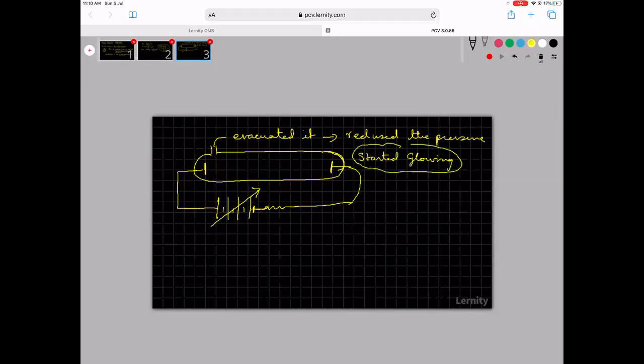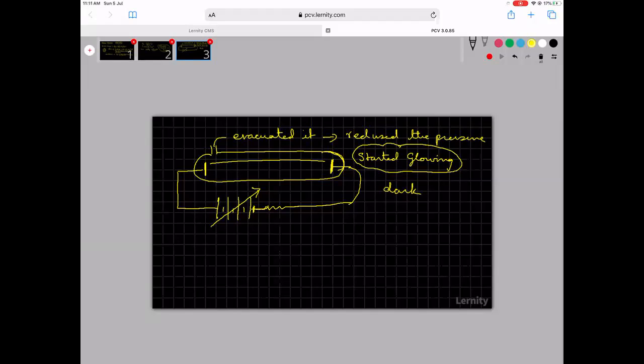Okay, the glass started glowing. Then they saw that this entire thing became dark. Then when they reduced the pressure even more, they could feel certain rays going from one side to the other side. So basically, both these two electrodes showed some signs of particles going from one side to the other. So the moment this happened, let us see what will happen.